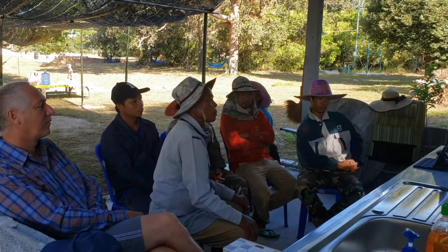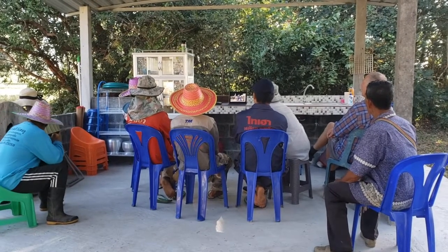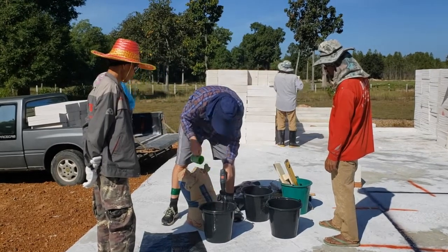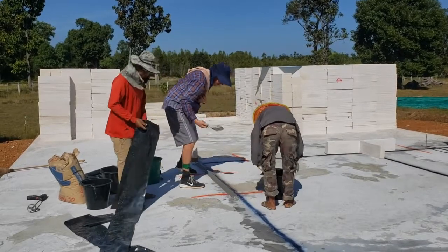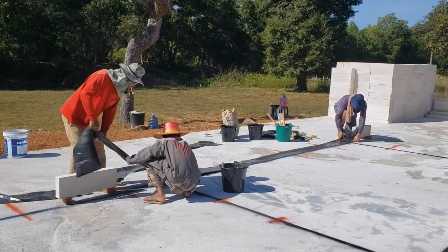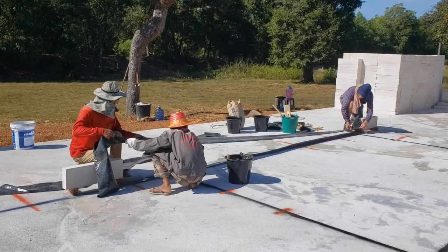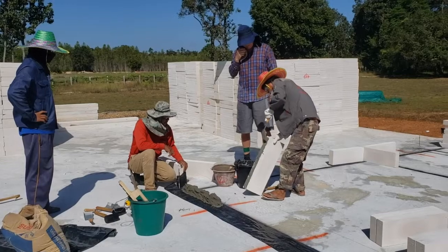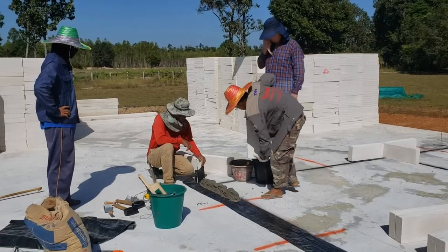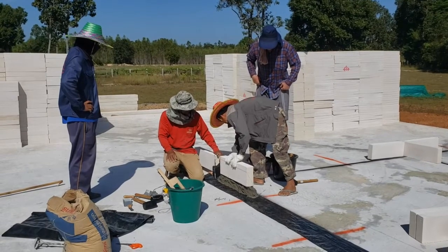Since our workers have never worked with AAC, we started with some training. The use of plastic as a moisture barrier was also completely new for them. But after some practice and explanations, the first stone was placed.